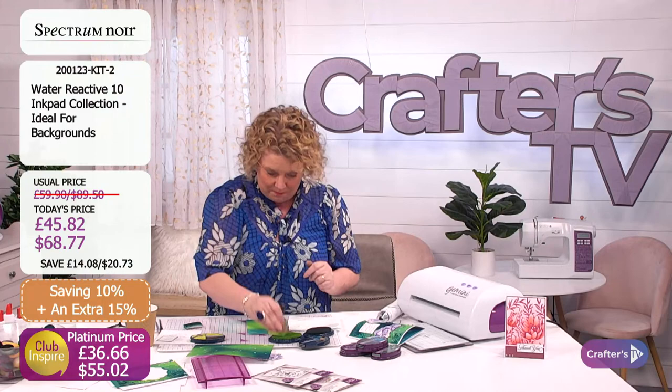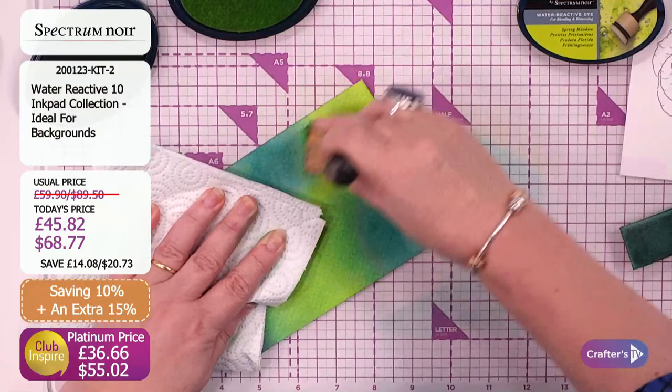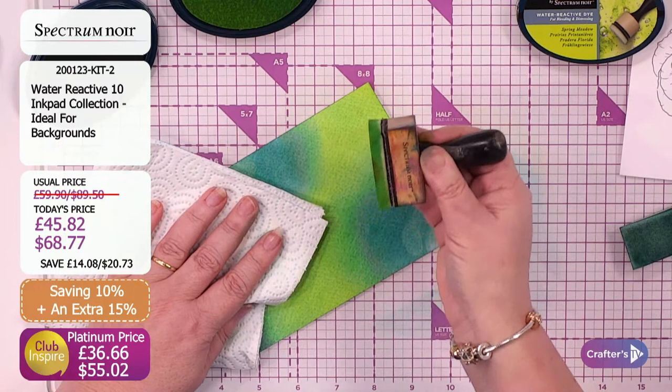Good questions. Gareth says, I always struggle using the square blending pads. You make it look so easy, Gareth says. Keep it flat. Don't have it on an edge. If you've got it on an angle, you're not going to get as much blending. Okay.